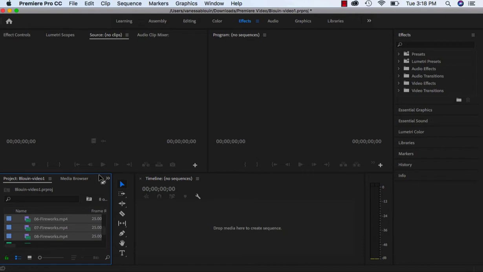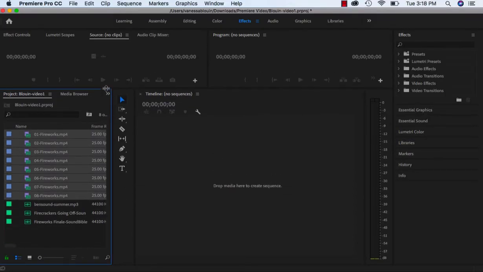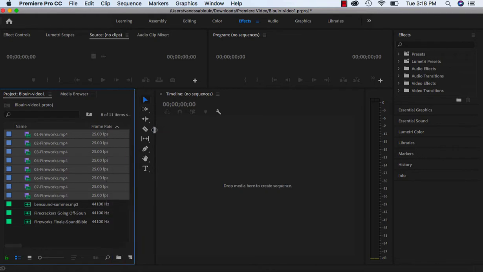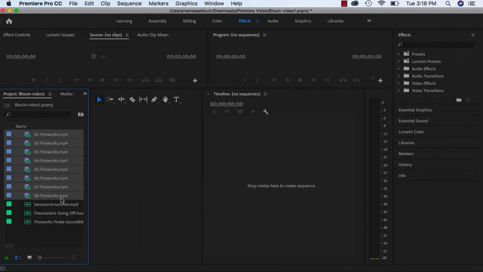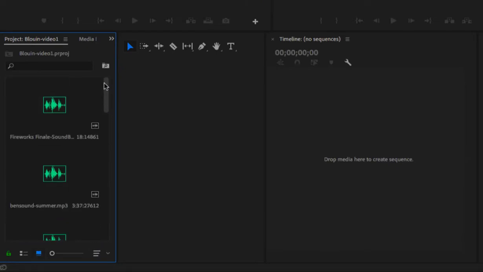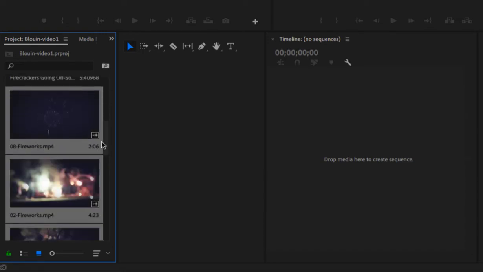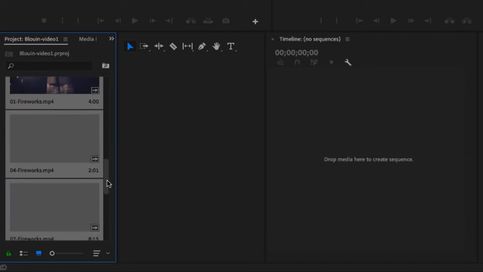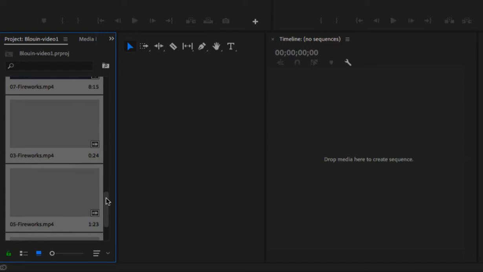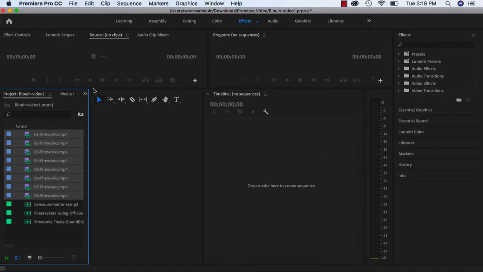Over on the side here, I'm just going to expand it. Whenever you click in between any of these lines, you'll get those 2 parallel lines with the arrows. You can drag up any lines and you can always move them back if you want. So here, I just want to see all my video files. If I click on the icon view, I can switch and I can view them all as icons. Here we can tell that these are audio files. And then here are my video files. Some people prefer to work in icon view. Some people prefer to work in list view. When you have a lot of files and if you name them properly, list view might be easier to work with. But whatever you find comfortable, work with that.